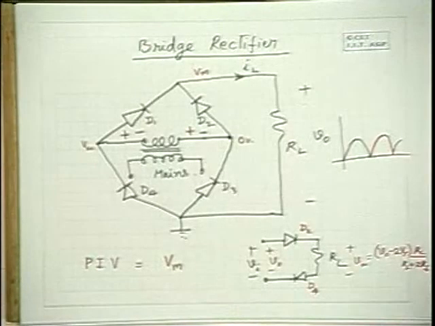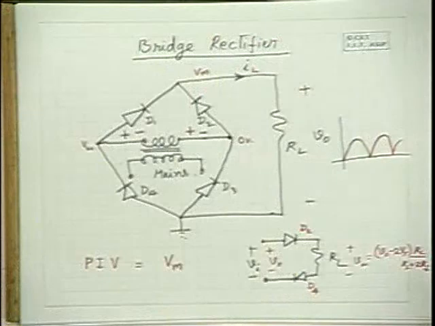So this is accurate analysis. It's not difficult at all. We have made use of the equivalent circuit, which is derived from the piecewise linear characteristics of the diode, for the analysis here. That is the beauty of the equivalent circuit. We have not used the exponential equation. We have simply used a simple resistance and a voltage source as the equivalent, and then we have done the analysis. And this is accurate enough for our practical purposes. Okay, so this shows why the equivalent circuit is important for us.